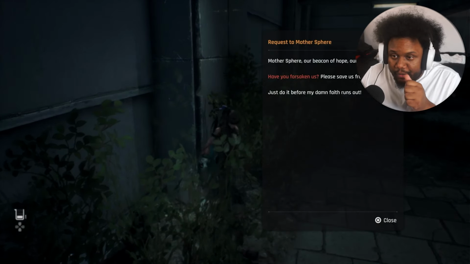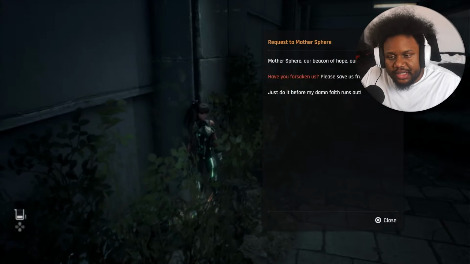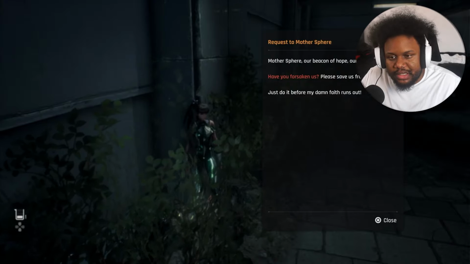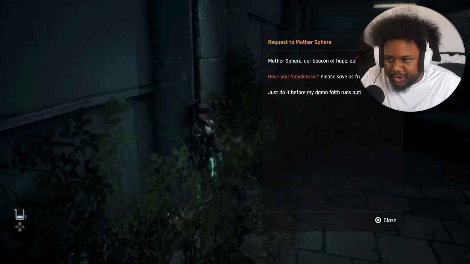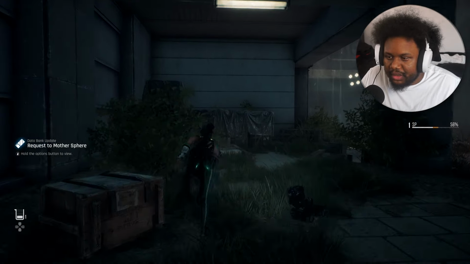Another body. Request to Mother Sphere. Mother Sphere, our beacon of hope, our prophet. Have you forsaken us? Please save us from Natibus. Just do it before my damn faith runs out. Oh my god. Okay. I mean, you died, so I'm assuming your faith died, huh? Damn it, I'm sorry, bro.